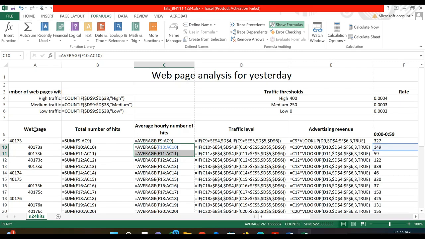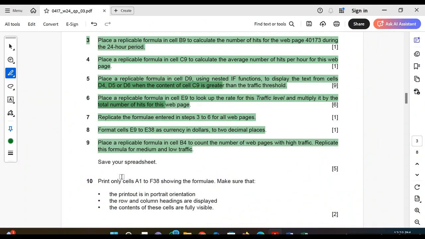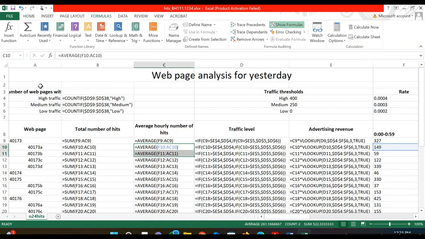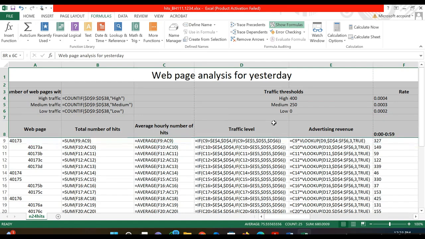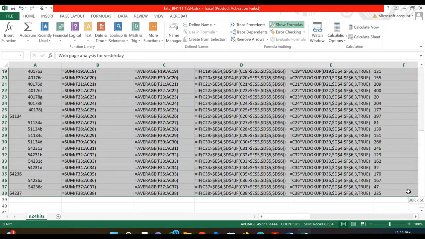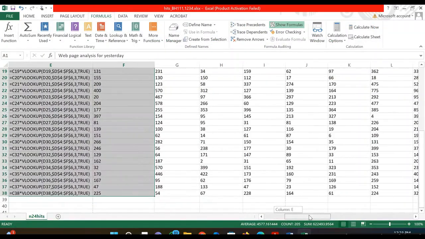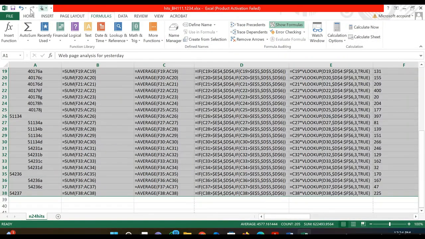Okay. So from A1 to F31, A1 to F31 we have to print, right? Yes, we have to print this.